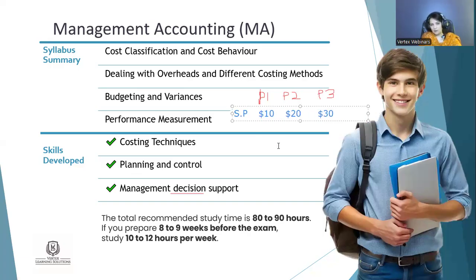So maybe we can think, okay, we should sell 30, but there are other aspects we need to see. The decisions should be made on the profit. From 10, you are going to get a profit of $7. Here you are going to earn $5. You are going to earn only $3. So which one should you choose? Obviously, you would not see the selling price. You are going to see the profit. Obviously, we are going to decide on product one.